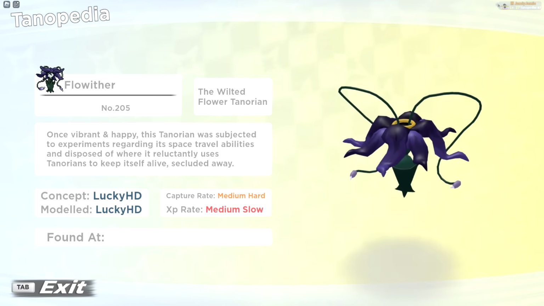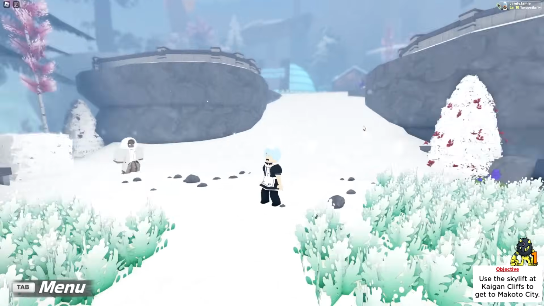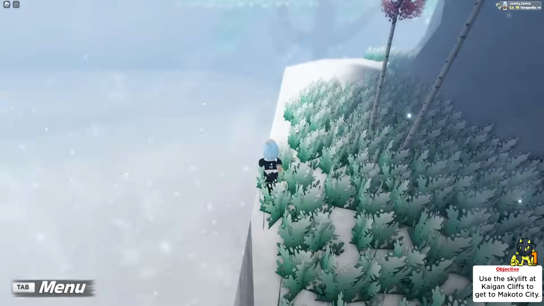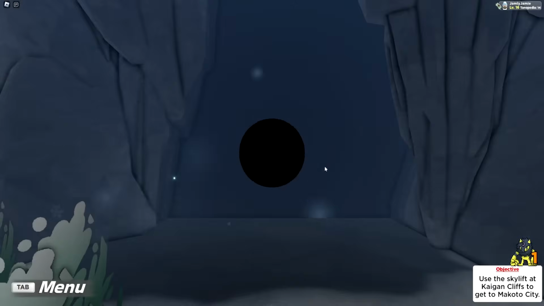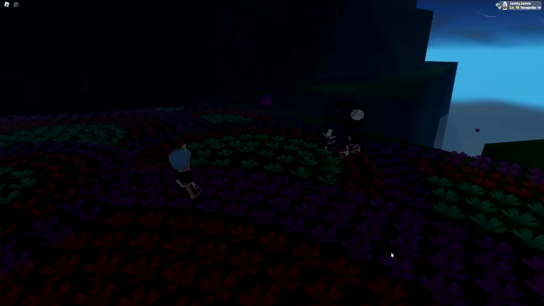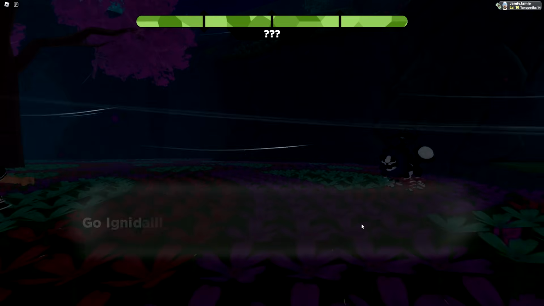And finally, let's go over the legendary Flowither, which you can find the boss battle in Kygun Cliffs. Between the Tano Station and the Skylift, you'll see some vines which you can interact with, and here you can follow the path to find a secret cave. Once you're inside of the cave, you can interact with the Flowither to start a boss battle, where the Flowither has taken over a Dandylion.